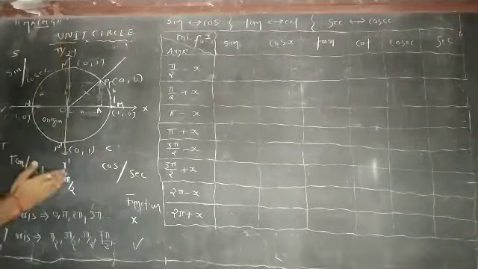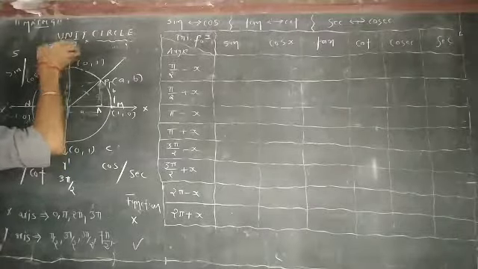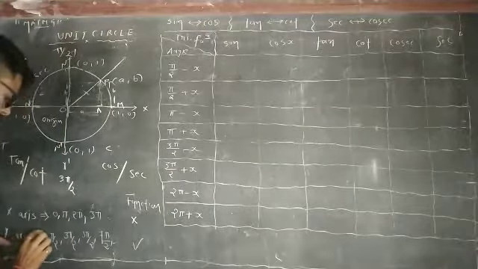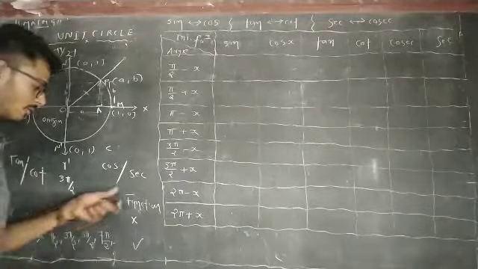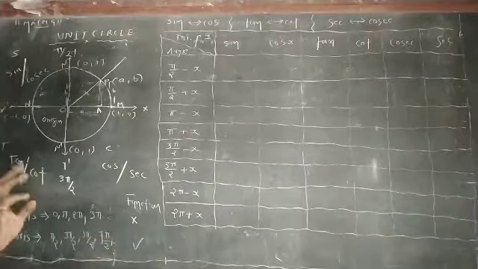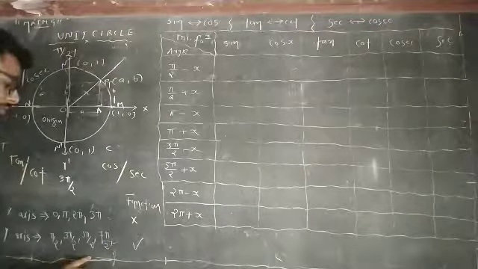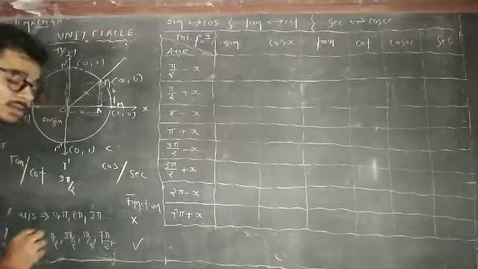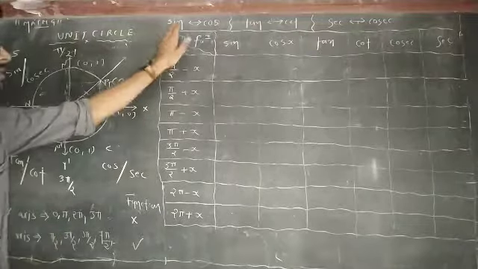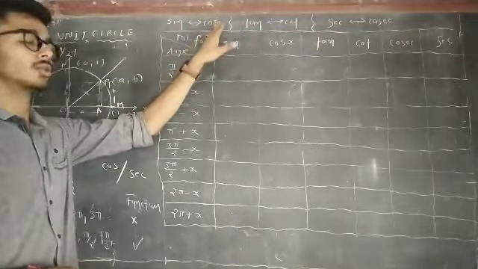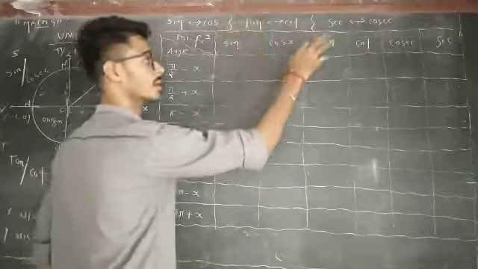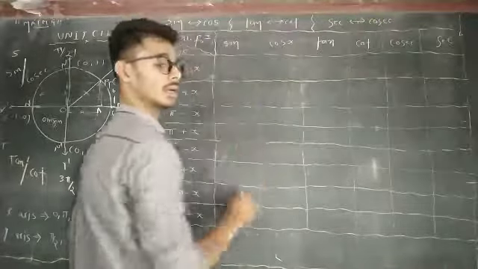On the y-axis, the value of theta lies at pi by 2, 3 pi by 2, 5 pi by 2, 7 pi by 2, 9 pi by 2, and so on. On the y-axis, the function is going to change. Or else you can say if it is a whole-number multiple of pi, the function is not going to change. But in a fraction of pi, the function is going to change. Sine changes into cos, and cos is converted into sine. Similarly, tan and cot, and sec and cosec are interchanged.